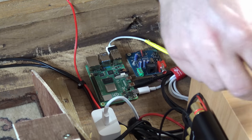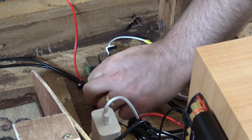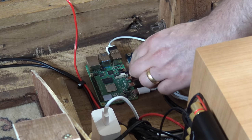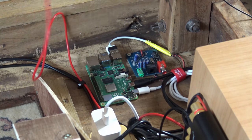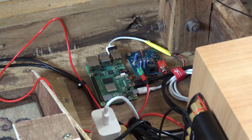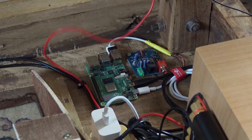So right, I think we've got enough screws in to keep that in place. That's relatively solid. Again, I didn't want to tighten those screws down because that'll probably put a bit of stress on the PCBs. So next thing to do is plug in this little red cable here, and that'll go in, bonk, just like that. So clearly we need to do a little bit of cable routing, make things look pretty.